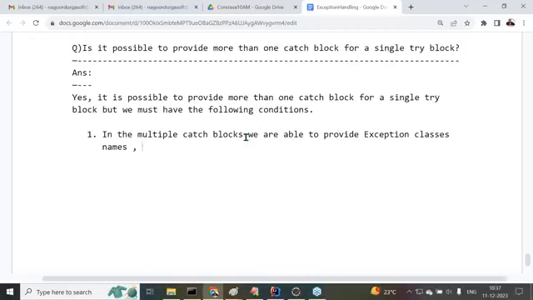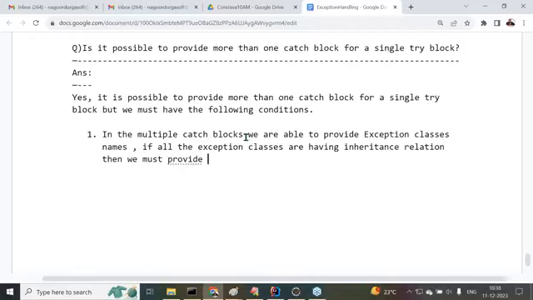So in the multiple catch blocks, we provide exception class names. Now the condition is: if all the exception classes have an inheritance relation, one is a superclass and another is a subclass, then we must provide all the catch blocks in the increasing order of exception class inheritance.